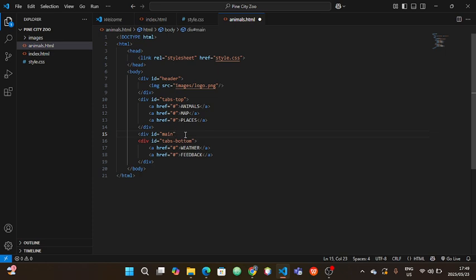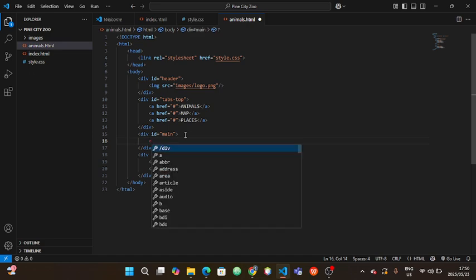But in animals.html, we've got an ID of main. So this is general. This applies to all the other pages except the home page. All right, now inside there, we're gonna place yet another div. And we're gonna give this guy an ID of content. You'll see shortly why we are nesting this content div inside of the main div.